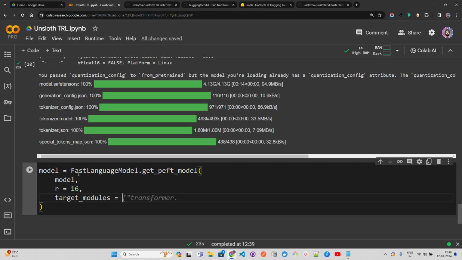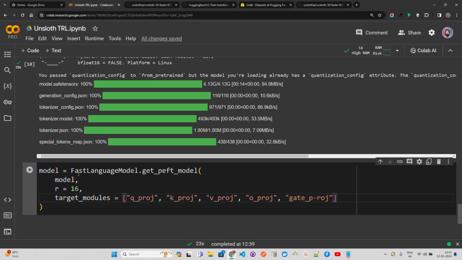Let's keep the target modules. For this model, that's what they suggest in the documentation. And I have explained this in my previous videos. What is Q projection? What is up projection? What is K projection? What is output projection? And so on and so forth. You can just have a look at those projections and target modules. What does it mean? K proj and V proj, and then goes your O proj, and what else we have, gate projection.